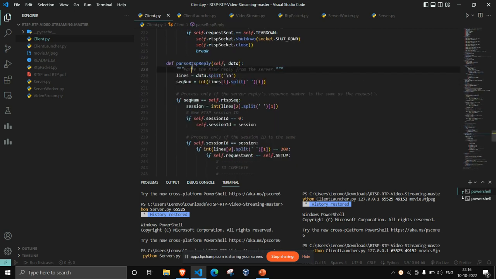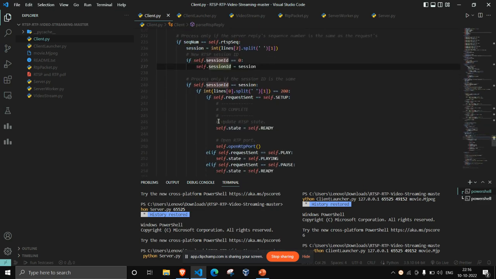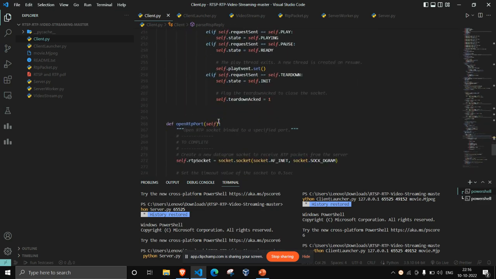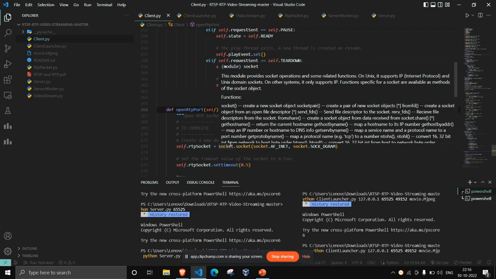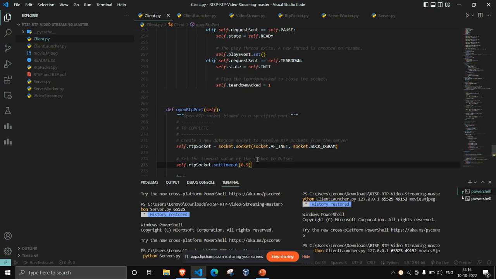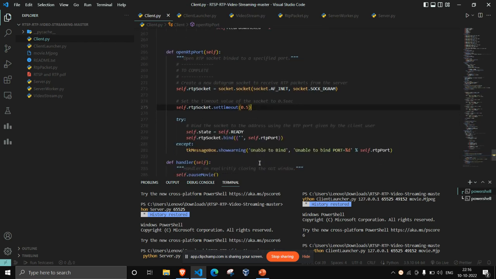In the parse RTSP reply, we split it line by line, and after that we split it by spaces. After parsing it, we use open RTP port. It will create an RTP port by using the socket method.